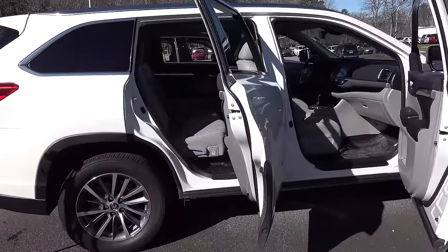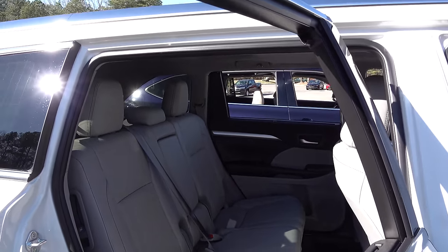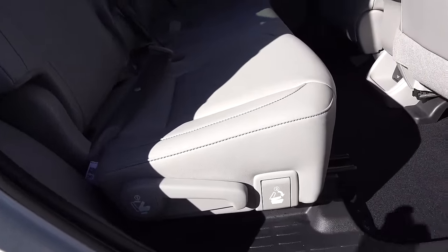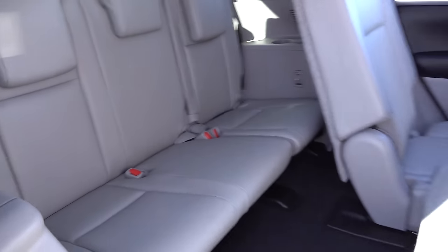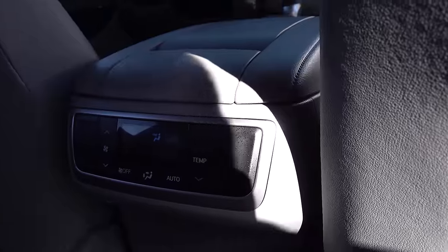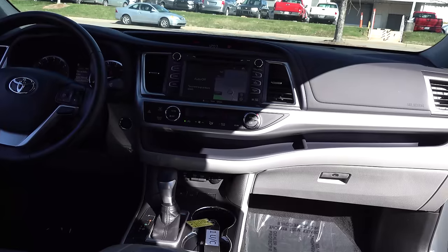Here's the 2019 version — sorry about the wind. This has a bench seat in it, but the standard choice is captain's chairs in both the 2019 and 2020 — that's the default. It has sun shades, and here's the bar that moves the seat forward and backward. This closes the seat so it folds flat like a tabletop, and this one slides it toward the back seat. In the back, there are two USB ports and AC power.